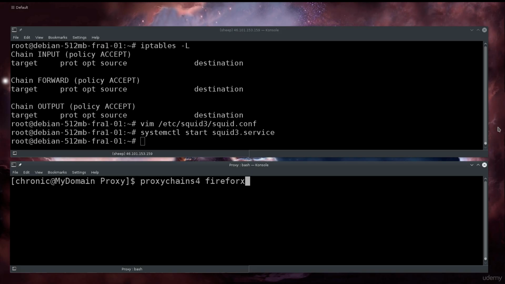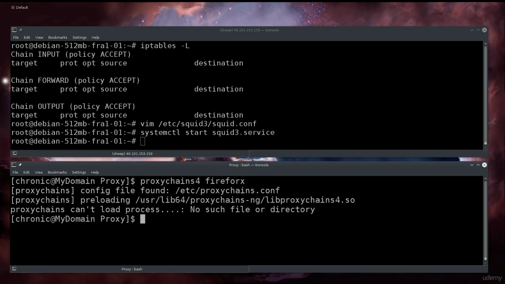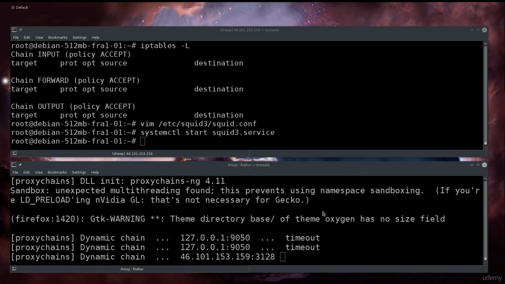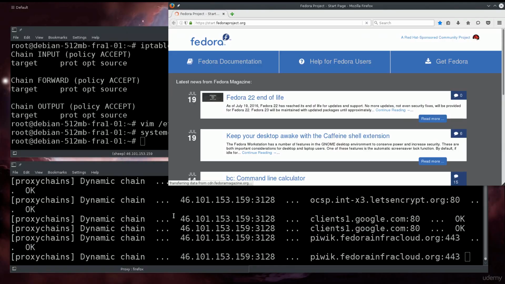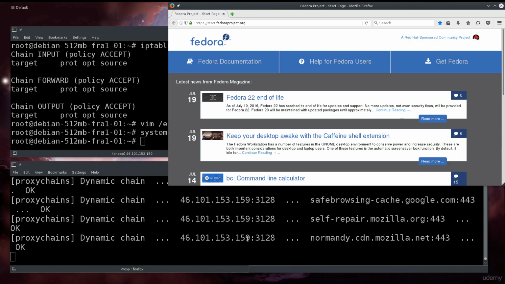By the way, make sure that all the instances of Firefox are closed before you start this. If they're not, this will not work. All right, Firefox. Let me minimize this, and you can see that I am immediately accessing my own domain, and you can see how fast it is going when you know that the proxy is 100% functional.